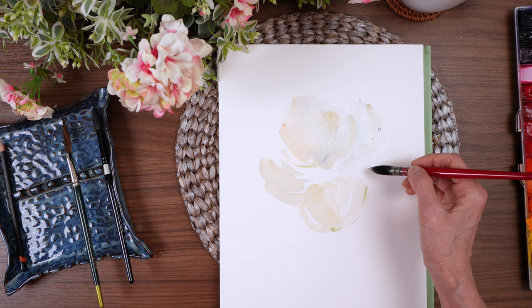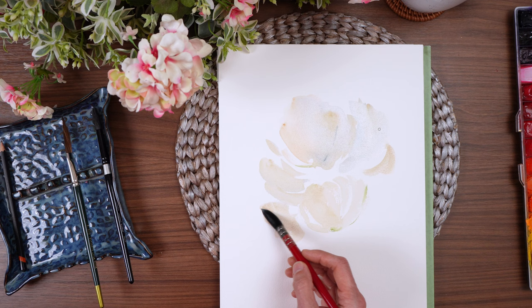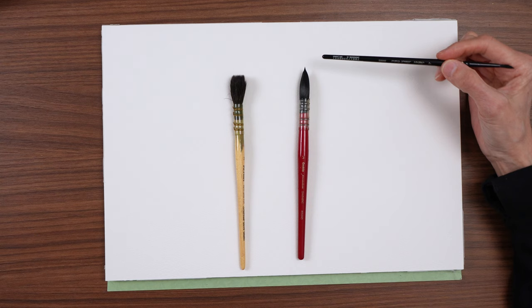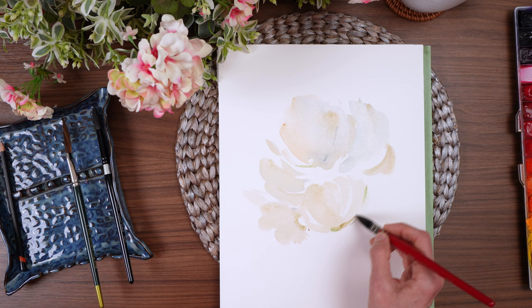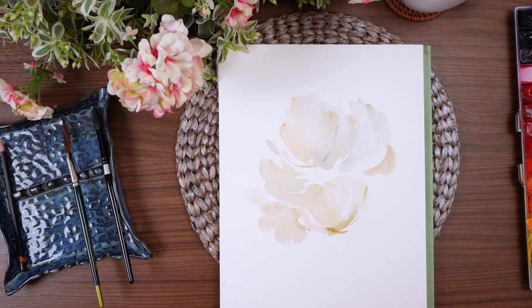I really like this — I just think these colors are very elegant. Paint the petals however you like. I'm using a mop brush or a quill brush. A lot of people use the terms interchangeably, but technically they are a little different: a quill brush comes to a fine point, but a mop brush does not — it has more of a rounded tip. This one is a little more stiff so it's easier to control, which I really like.